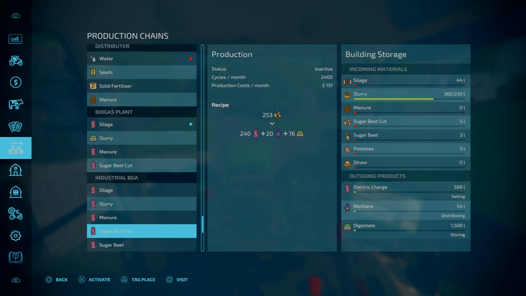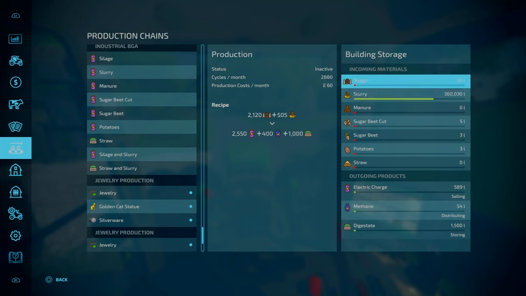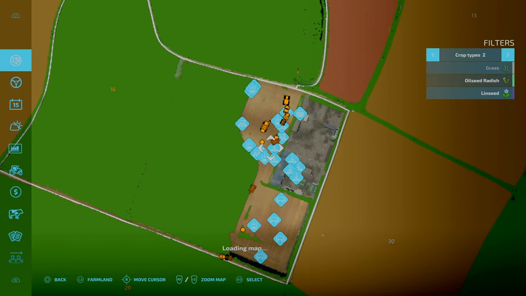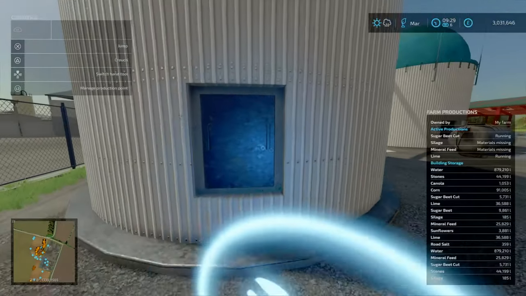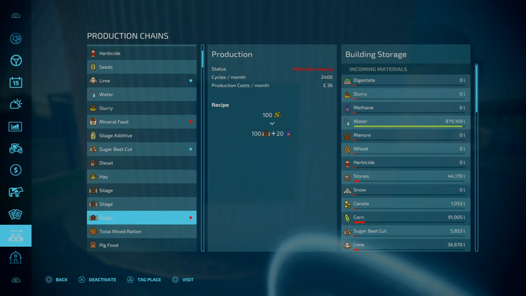But yeah, if you head into our BGs and that, we're getting a bit more digestate being produced. I've got an idea for getting a lot of digestate in that. It involves making silage. So if I go to our farm productions, all we need in here is methane production. That's nice. Also, we get sugar beet cut in that. But yeah, things like this, 240,000 litres, a bit of methane in that.